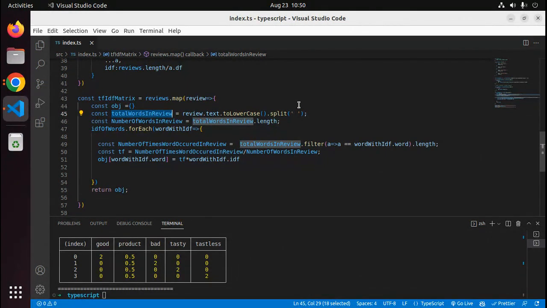Then for IDF of words, word with IDF, number of times, word. This thing is coming wrong. Number of words in reviews.